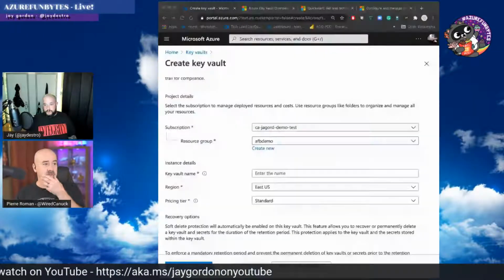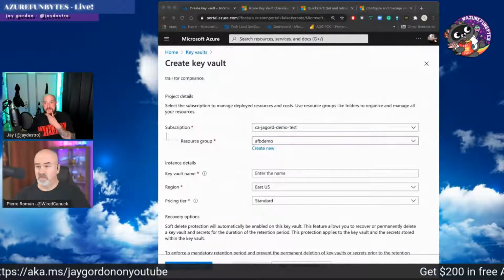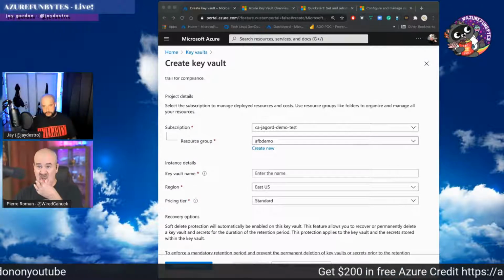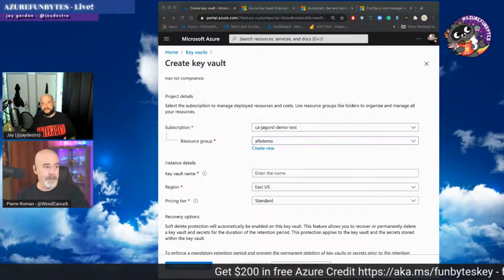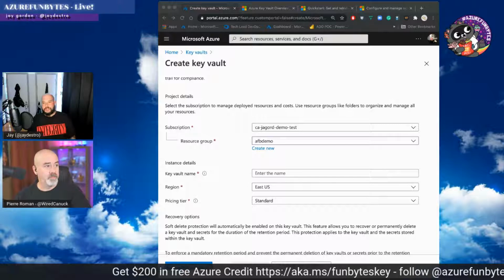Well, let me show everybody how to create a Key Vault. What do you say? Sure. So I'm going to just go through that real quick, and then I want you to show me how to start working with it and how to put things into it, how to access. Yeah, I'm really interested in that. But let's go from the first.